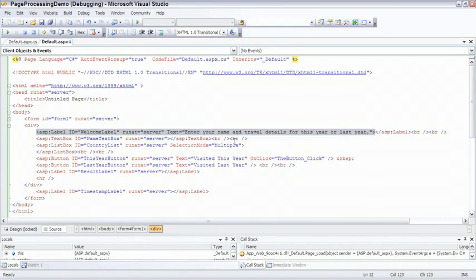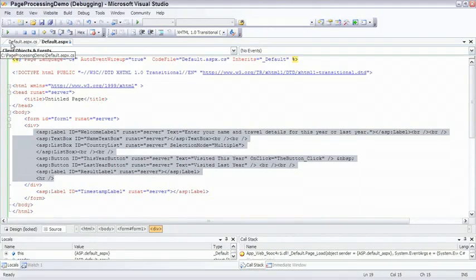Okay, so that was all very well for the label, but obviously for the text box, that's only part of the story, because the text box initially was empty, and yet we know the user has just posted some data back to us. And likewise, the list box was empty, but we've subsequently added items to it via the page load method on the first incarnation of the web page. So there's clearly more initialization required over and above the basic initialization that we have in the static markup. So let's go back to the code.